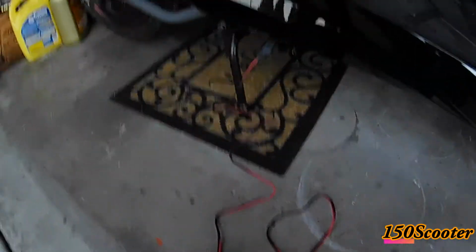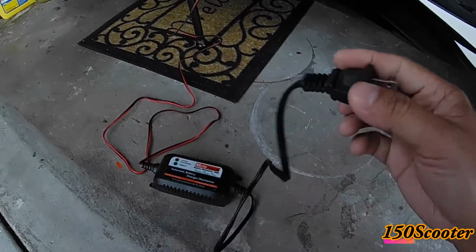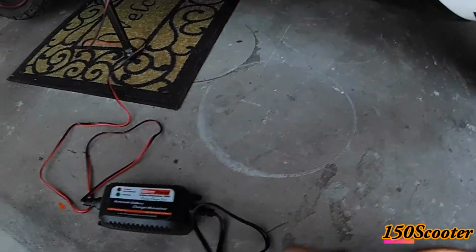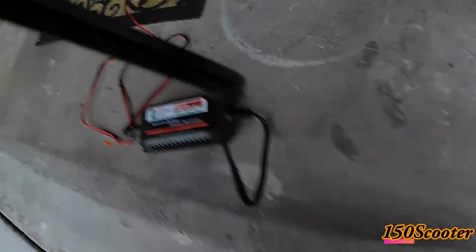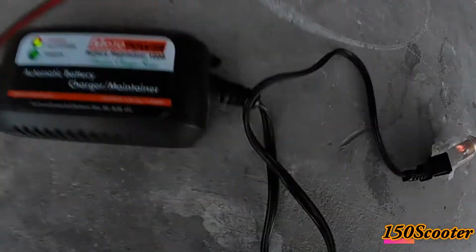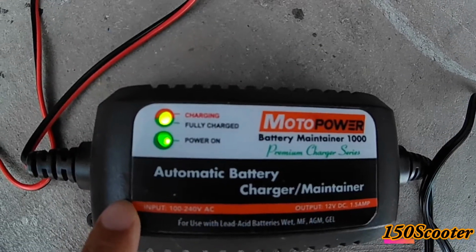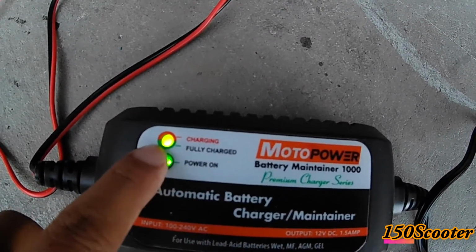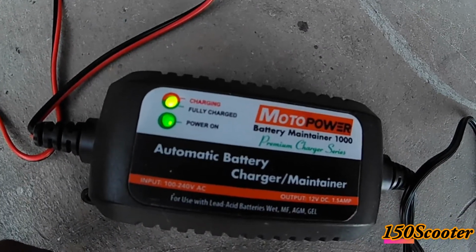But like I said, this is only for the winter, if you decide not to ride your scooter for a couple of months and you need your battery fully charged and ready when you need to ride it, and this is what you need to do. So you just plug the other end to the power outlet. So when you plug it in, like mine is fully charged, that's why it's green. If yours doesn't go fully charged, this light is gonna turn red. That means charging. When it's turning green like this one, that means it's good. That means the battery doesn't need any more charge.